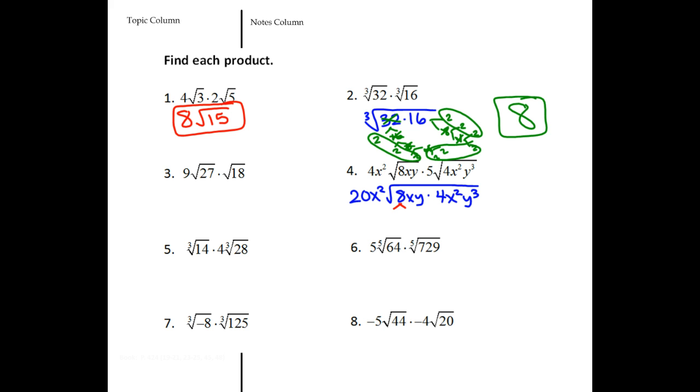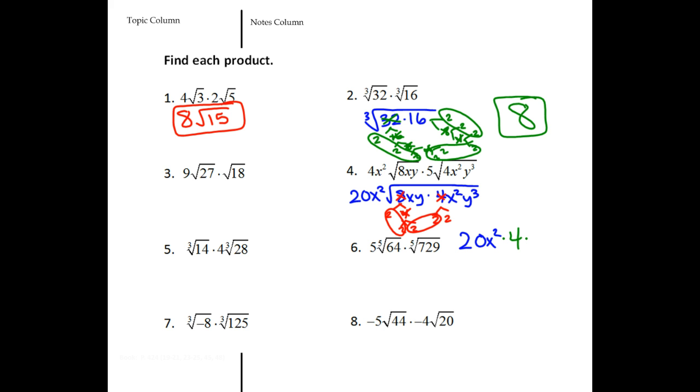So I'm going to do the factor tree of the 8 is 2 and 4, 2 and 2, and 4 is 2 and 2. Cancel there, so cancel there. So you look, we have a 2, we have a 2, so I can pull those out. So right now, I know what I can pull out. I already have the 20x squared outside, but now I'm going to also pull out a 4 because I have 2 times 2. Let's see if we can pull out anything else.